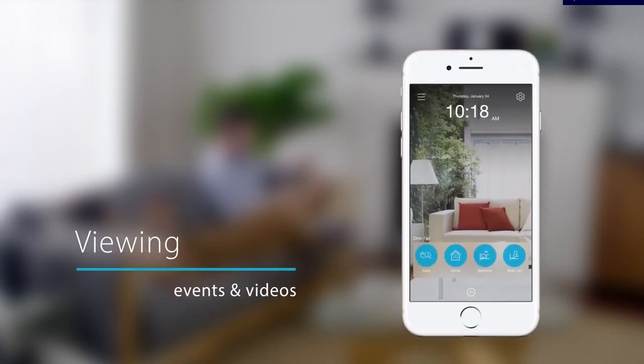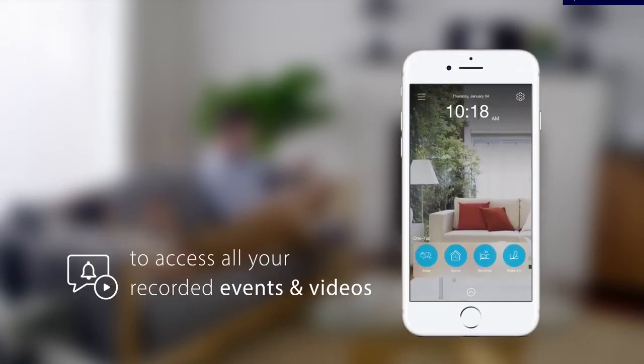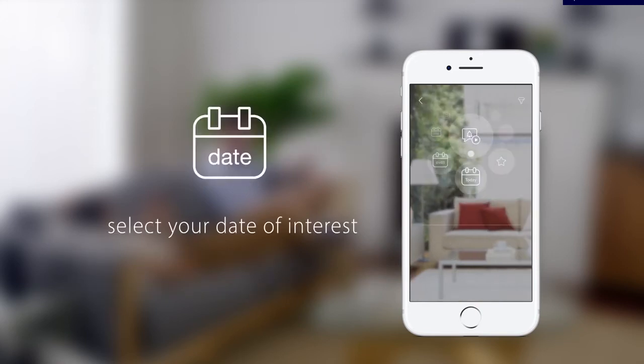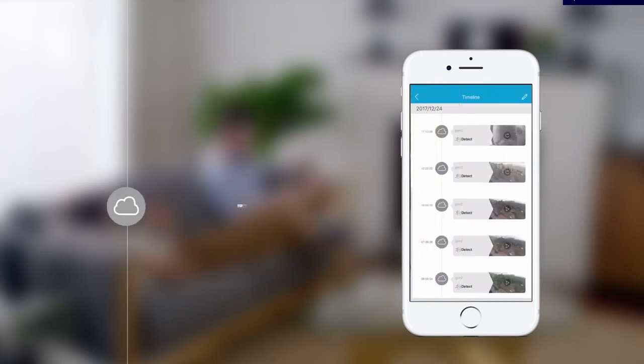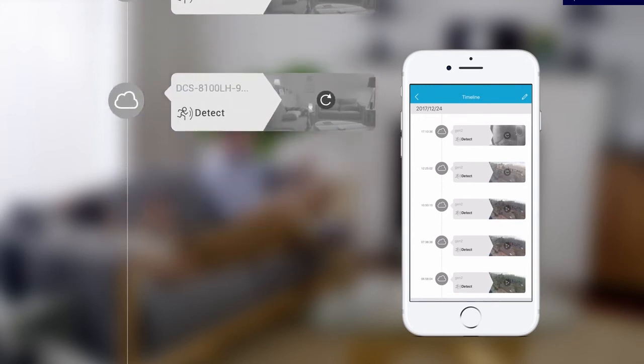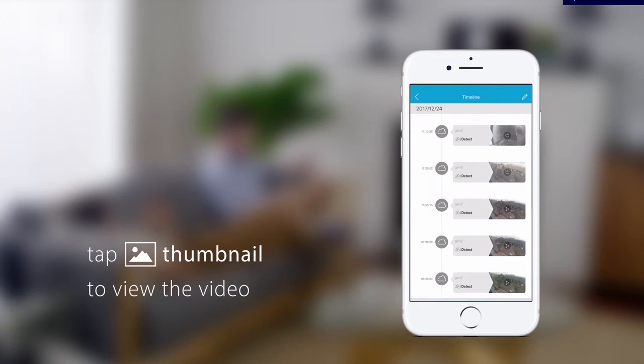Viewing events and videos. To access all your recorded events and videos, swipe left to access the Event and Video section. Select your date of interest. mydlink gives you a complete timeline of all recorded events. For video events, tap the thumbnail to view the video.